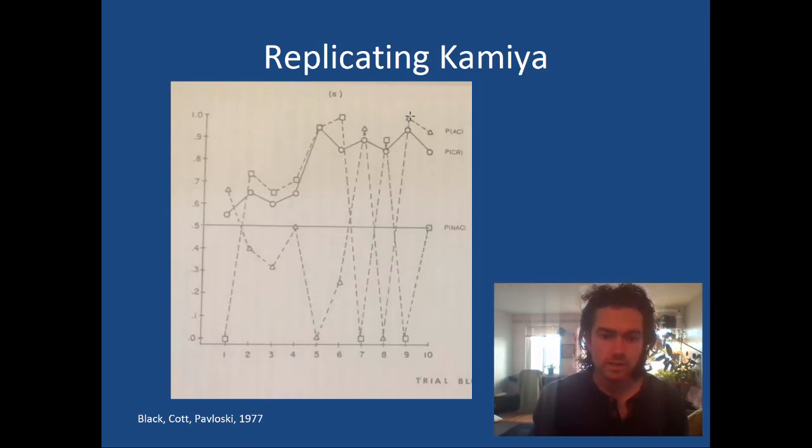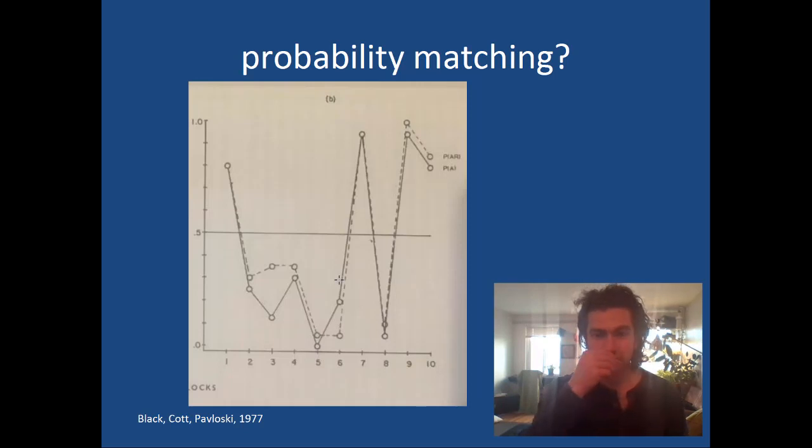And then we can see that there are reversals of this situation as well, like in block 6, the participant is getting lots and lots of non-alpha correct trials and very few alpha correct trials. So what's going on here? So they graphed these data a different way, and here what they showed was what's the probability that the participant is in an alpha state, that's what we see in the solid line, versus what's the probability that the participant gives an alpha response, and that's what we see in the dotted line.